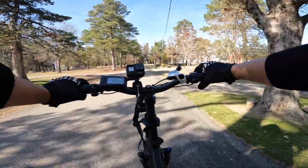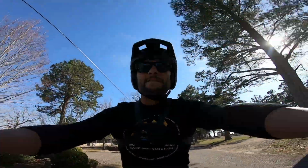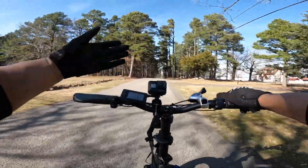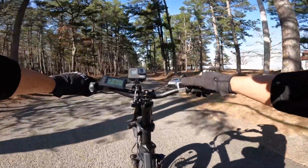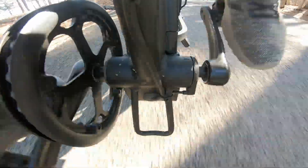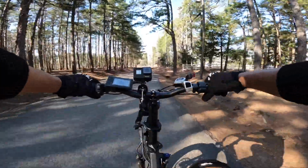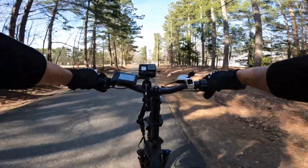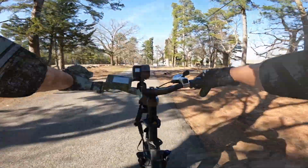One thing I'm digging about the bike already: a lot of times with e-bikes, since they come from China and wherever else, they're never set in miles per hour. This one actually has miles per hour units on it, and that's how it came. It looks like right at 10 miles an hour. We'll shift a little bit. Oh yeah, I'm digging it, man. I think we've got a range with pedal assist right about 48 miles, and without pedal assist, all electric, right around 37 miles. All electric has a max speed of right around 20 miles an hour. And the coolest thing about it, you ready? We got a horn. Hell yeah.